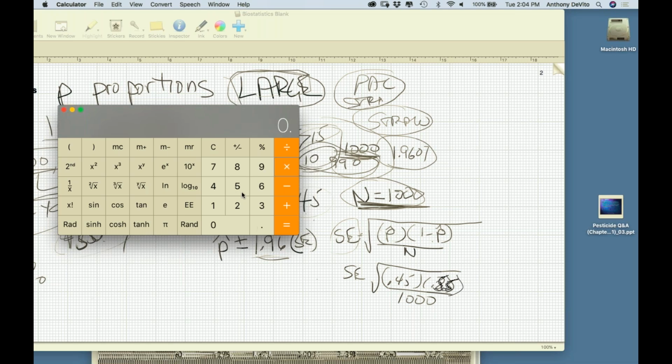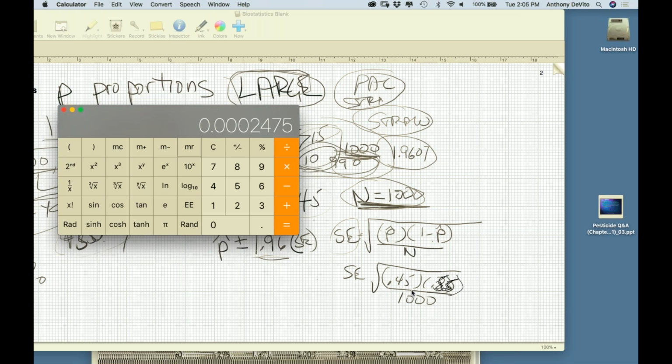So at any rate, 0.55 times 0.55 equals 0.2, about a quarter, right? That makes sense, right? 0.5 times 0.5 is 0.25, so it's pretty close. I'm going to put that into memory because I'm going to need it in a second. Actually, I could have just divided by 1,000. Divided by 1,000 is equal to 0.00024. That seems like a very small number, except that we're going to have to take the square root of that number.